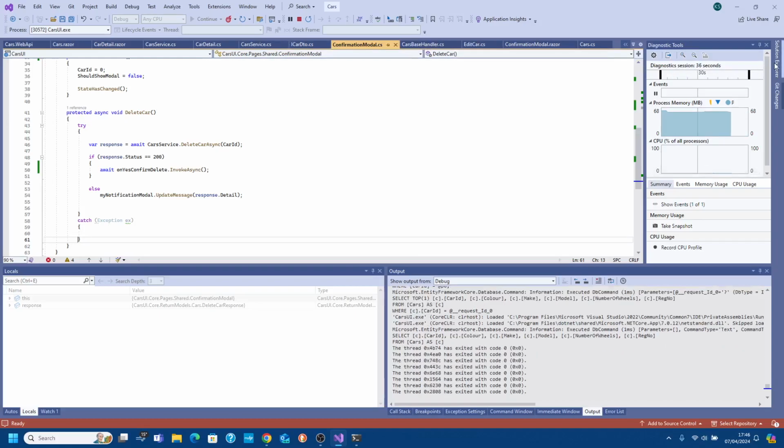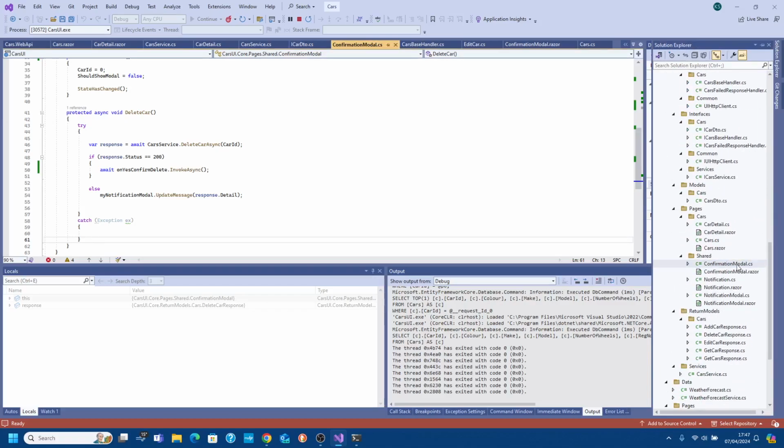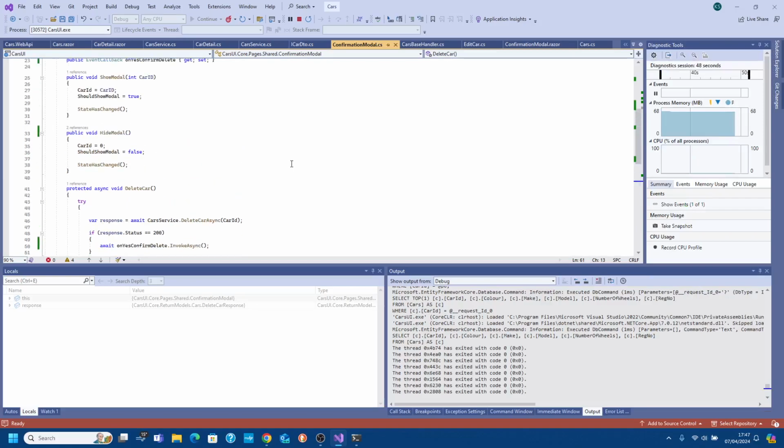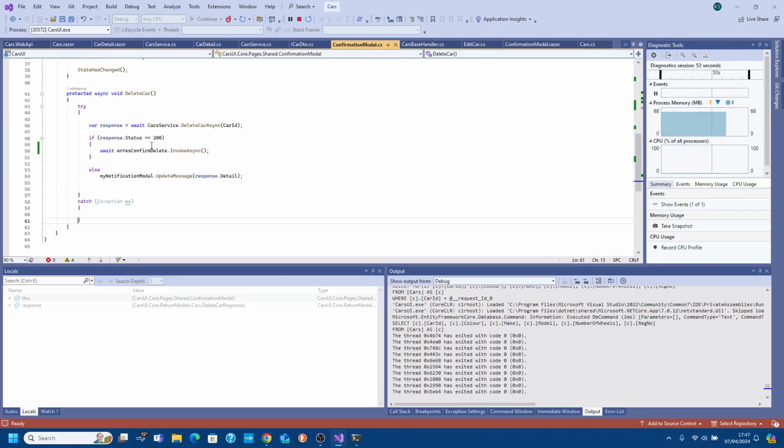So what this means now as well, if we wanted a confirmation in another section, cars or vehicles or houses or something, that is a reusable component. I say that, but it isn't, because what we've got here is the delete car confirmation.